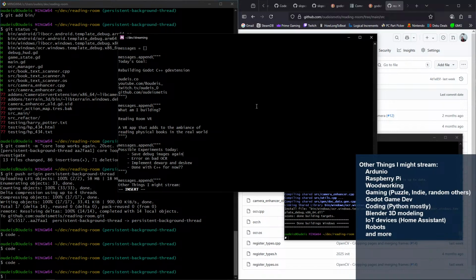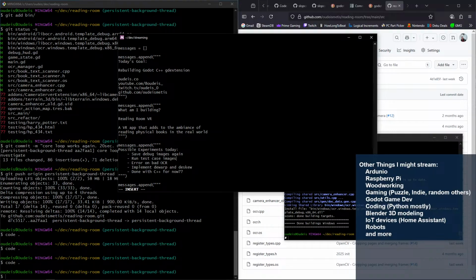And then one other thing is run test case images. So I lost that ability as well. And that would mean we don't need the VR headset, which means I can do development a lot faster, instead of having to build the GD extension, run scans to build the C++, then reload Godot, then export it to the headset, then put the headset on, then open a book, and then wait for the thing to load.